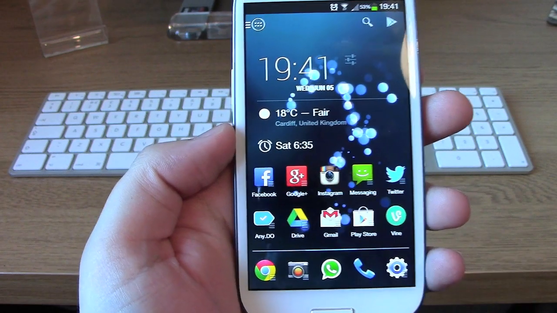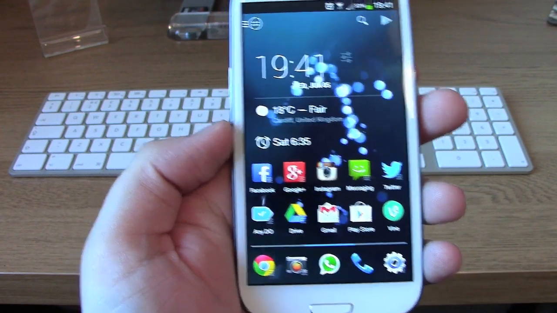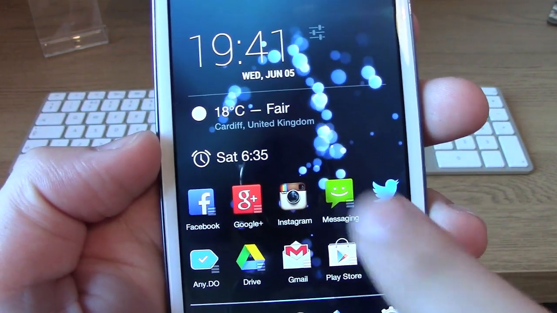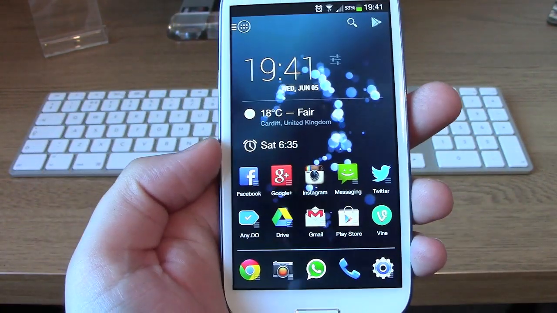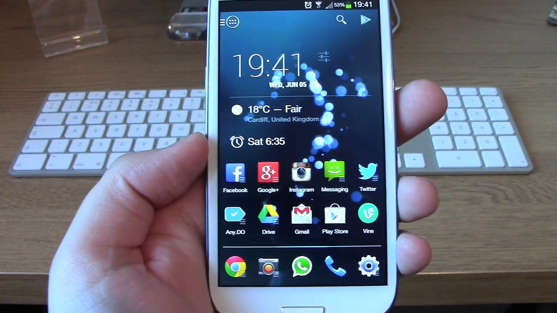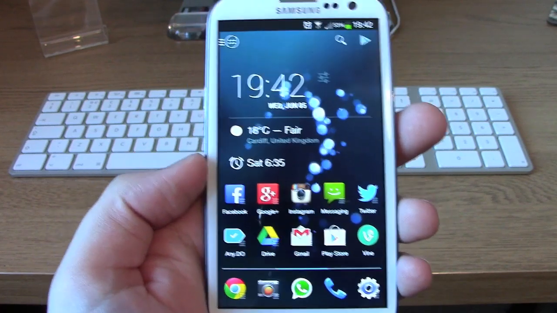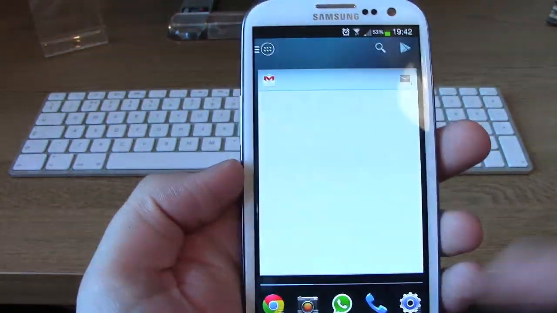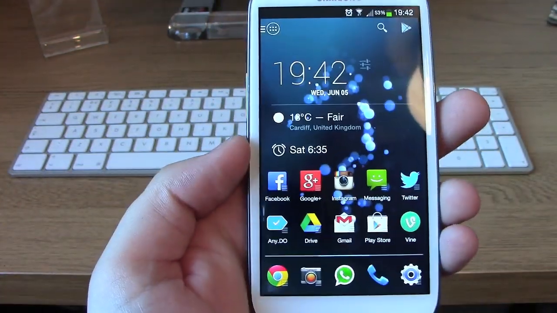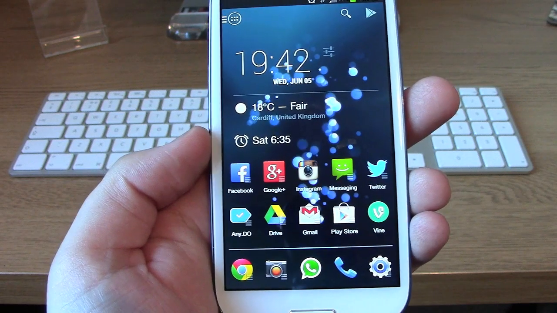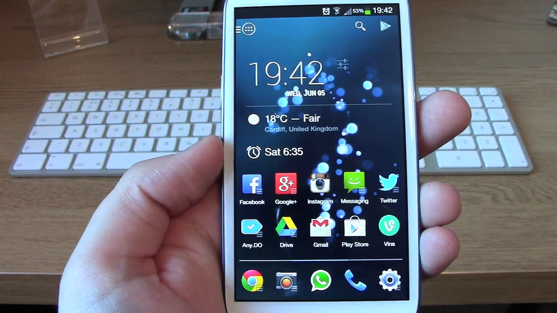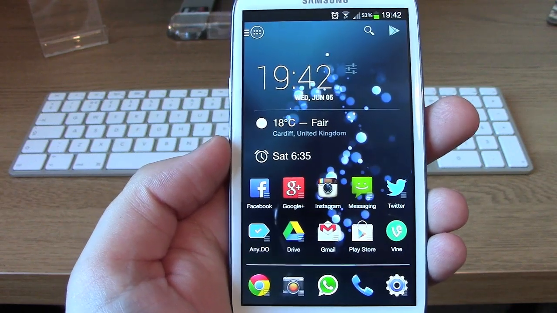As you can see here, I've already changed a load of things around. I do have these stock Jelly Bean icons for things like the telephone and the messaging, so I'm getting a pretty stock experience without having to root the actual device. And I have put Android 4.2.2 on here as well, so I'm getting a pretty good stock experience at the moment. But what Action Launcher Pro allows you to do is some tweaks here and there that really speed up your Android device and just increase the experience, in my opinion.